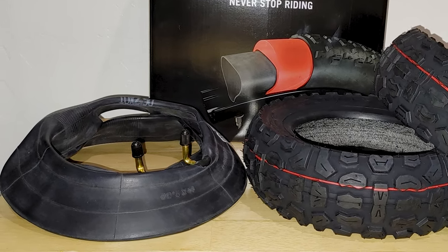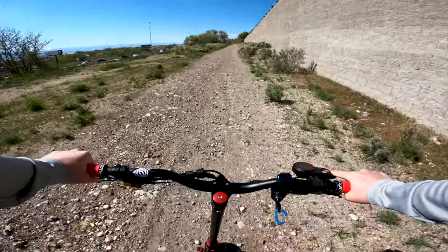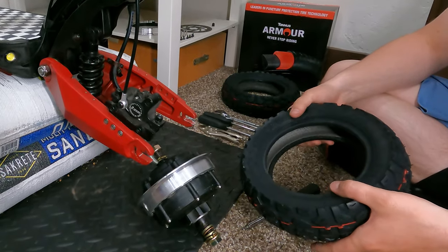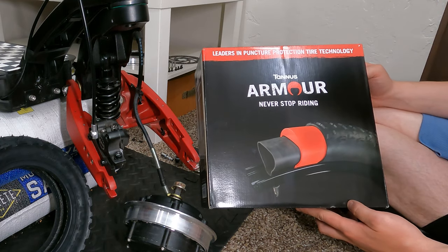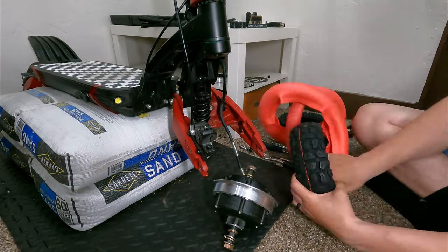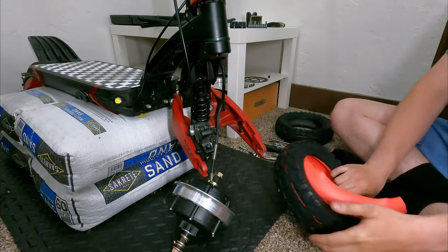The most important part of the off-road conversion is the new tubes and chunky tires. Varla presents the Eagle One as an off-road scooter right out of the box, but the biggest thing holding it back is the road tires that slip and slide easily off-road. I found high quality thick inner tubes and chunky 10-inch by 3-inch off-road style tires. I also made a last-second purchase at my local bike shop — a foam insert intended for bike tires that acts as an extra layer of protection between the tire and inner tube to help prevent flats. This foam insert seemed like the perfect balance between keeping the benefits of pneumatic tires while offering the puncture protection I always look for.